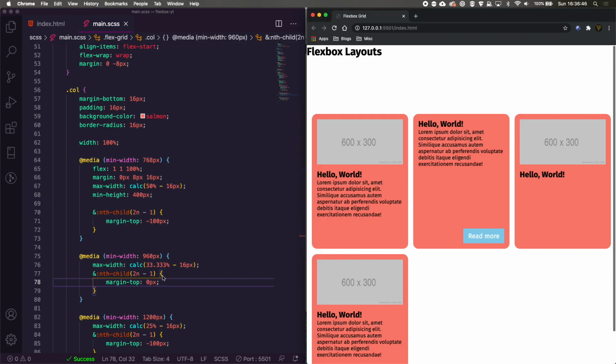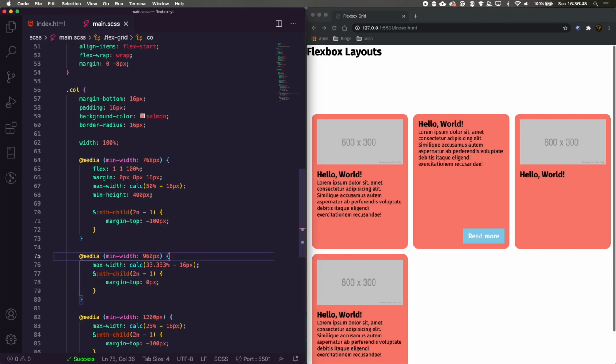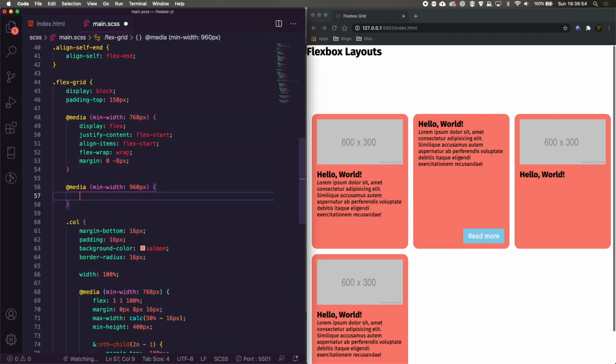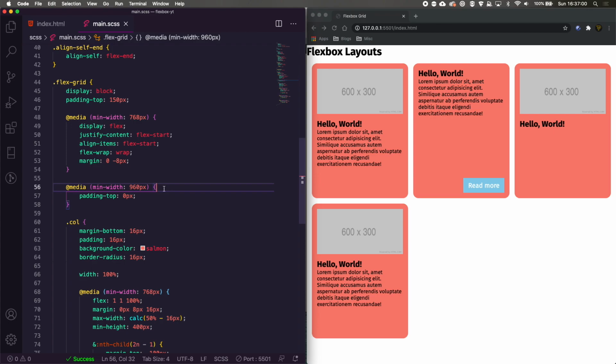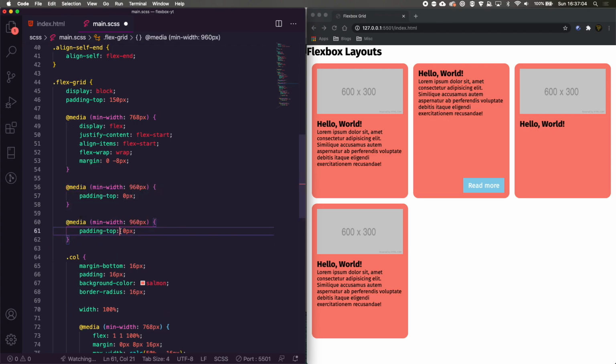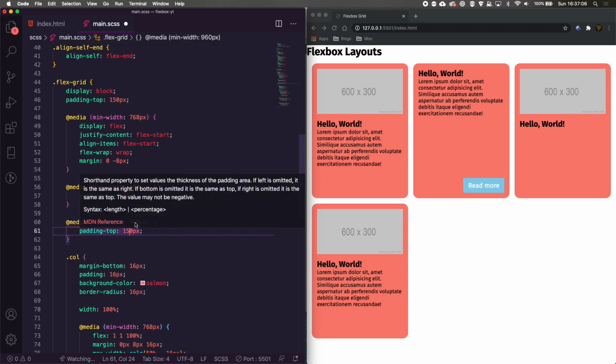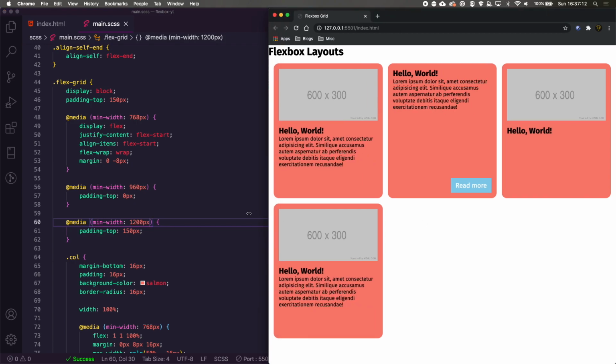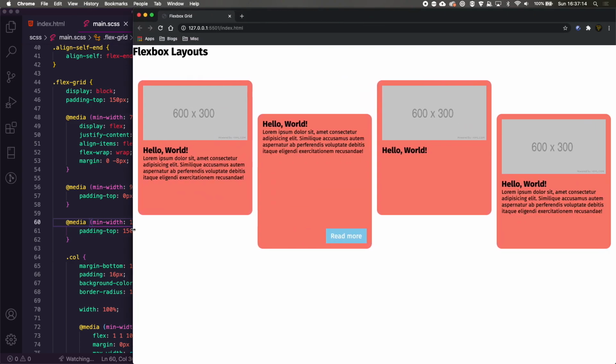So it's even, and we can do the same with the, so let's copy this media. Let's go at the top here and just say, turn padding top off. For that, we'll just say 0 pixels. And then if we copy this whole thing again, pull it underneath, put that back to 150 and set this at 1200. Hit save. Now, when we go back to our next screen size, you can see the offset is still there.